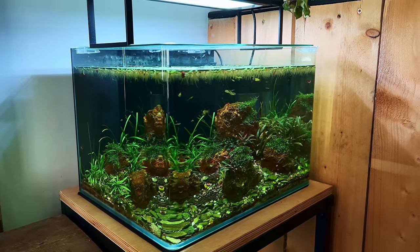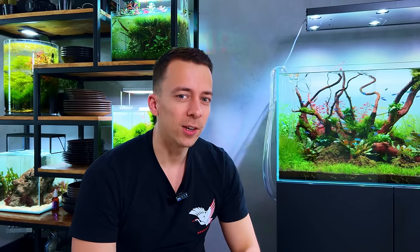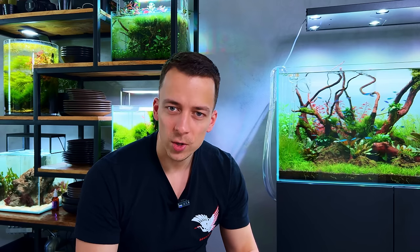So I went to visit my barber last week for a nice haircut. And when I was there, I was looking at the tank and it's not really looking that bad, but it can look a lot better, you know? So while I was talking to him, he actually told me that he's going on holiday for 2 weeks. So then I started thinking, okay, this is actually a nice opportunity to do a little surprise rescape.